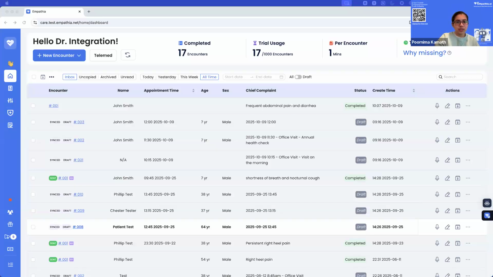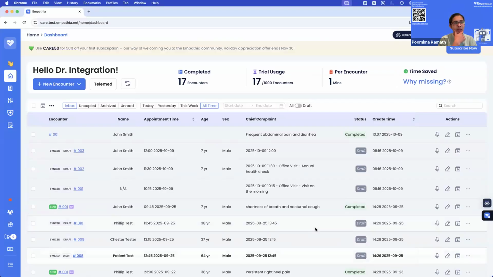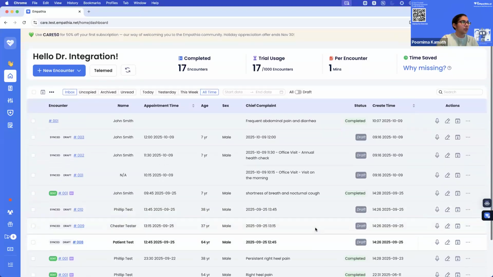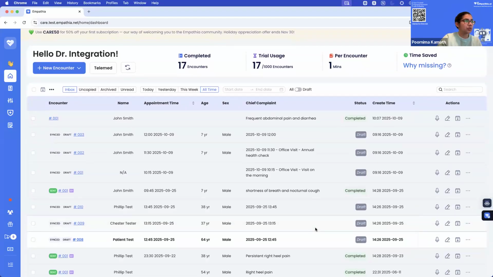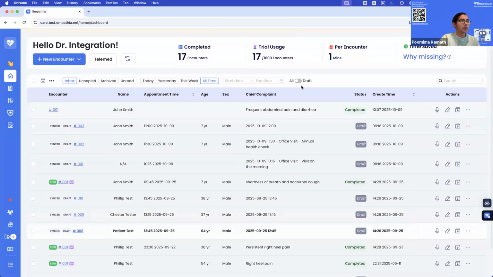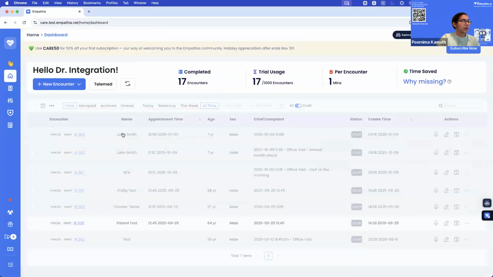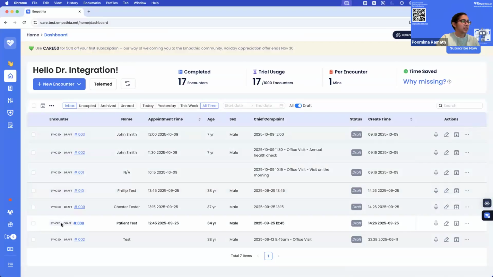So I wanted to quickly share with our viewers today what the Accuro integration does and how that helps. The key for our Accuro API level integration is that it can sync your appointments directly from your Accuro scheduler, and you can send the notes directly to Accuro from your Empathia account. What you see on my screen are these synced drafts that are generated based on appointment times.